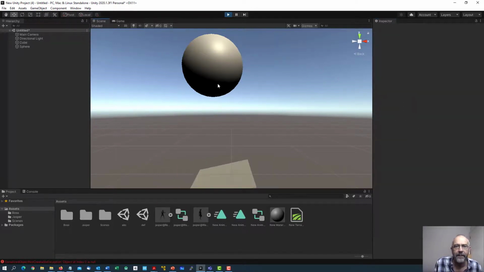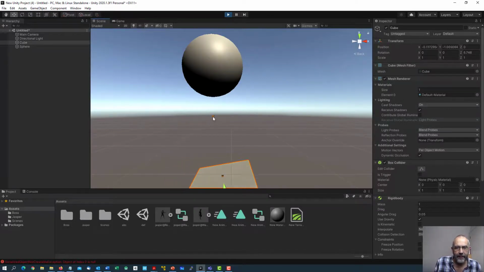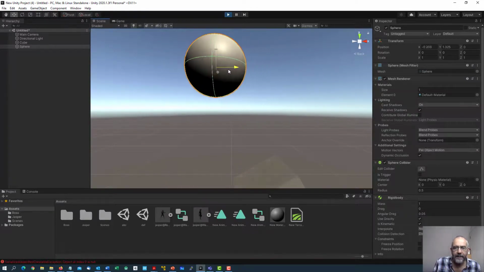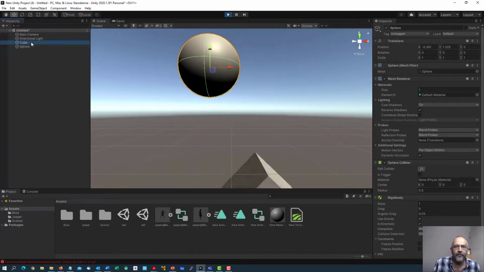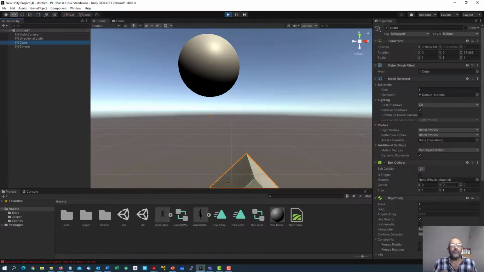So the connected anchor here, and the anchor itself here. Between these 2 points, that's where the spring is working. So it is as if there is a spring or an elastic band between these 2 points. So that's why we have the connected anchor, because for a lot of types of joints, like the hinge joint and the fixed joint, they are in the same position, but for spring joints they can separate, and then the spring is between these 2 anchors.